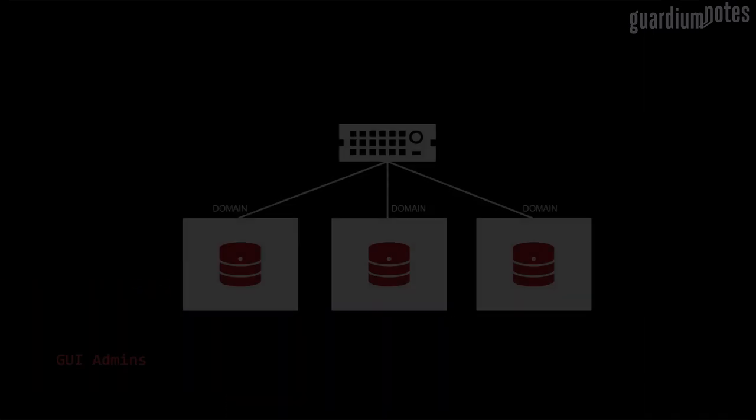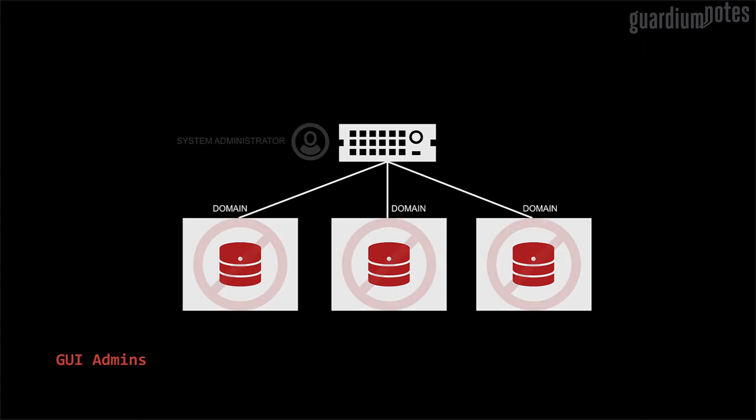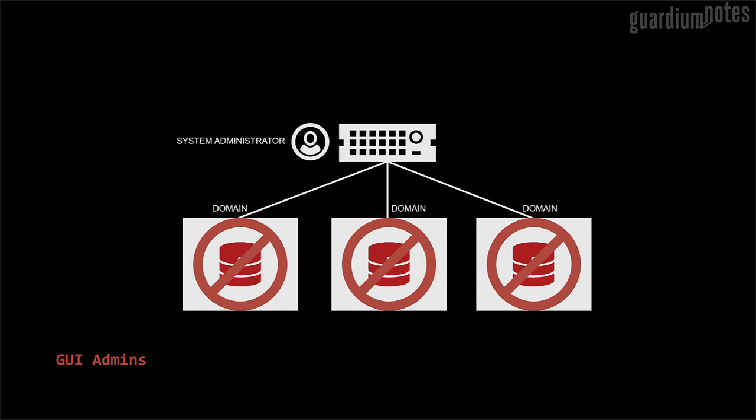GDE supports multi-tenant configuration. Data related to encryption, keys, policies, agents, and users can be managed and stored in independent databases as part of a single solution installation. This tenant is called a domain in GDE. If there is no need to separate the GDE data, we create only one domain. Due to the separation of domains, we distinguish three types of Guardian administrators. The system administrator is responsible for all aspects of DSM infrastructure: configuration, update, and identity management. The predefined user admin is the system administrator. The system administrator creates the domain and assigns the first administrator to it. When the first administrator is assigned to the domain, all aspects related to its management are outside the jurisdiction of the system administrator.